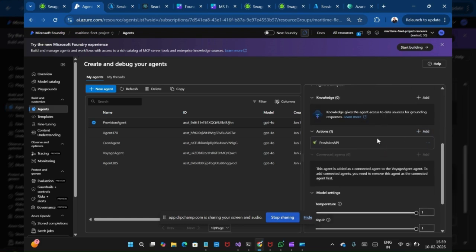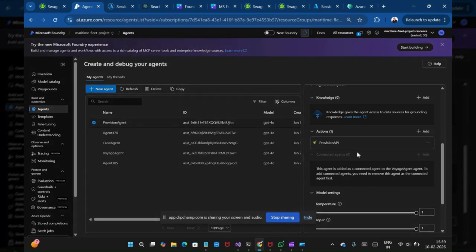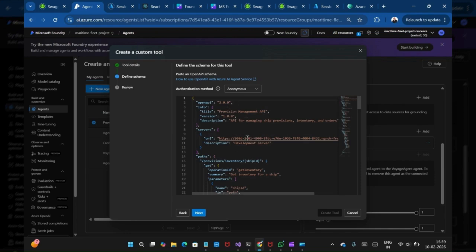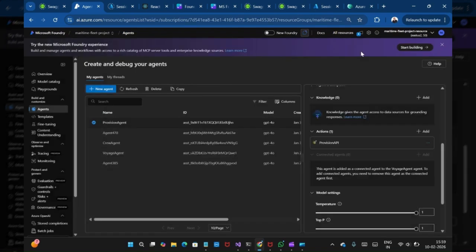Then this is the action, which helps the agent connect to the external system, which is tools or data sources, as I showed you in the other diagram. I'll quickly show you what it has. So it has a schema. We'll discuss the details in the next session. But it has a configuration which will help the agent connect to the external system. So this is how Foundry basically implements the Agentic framework.